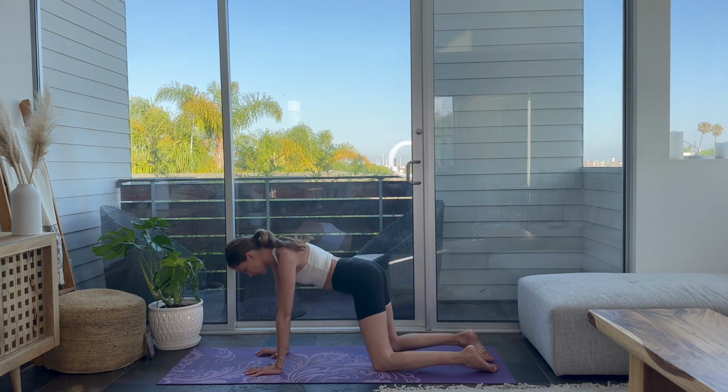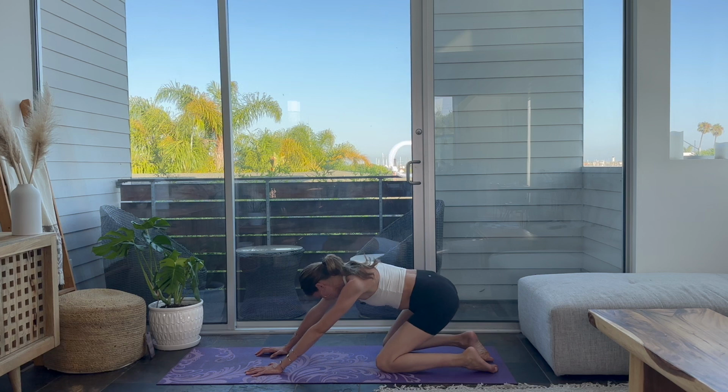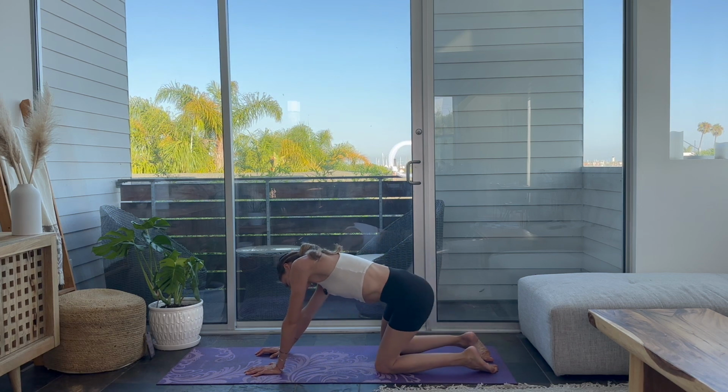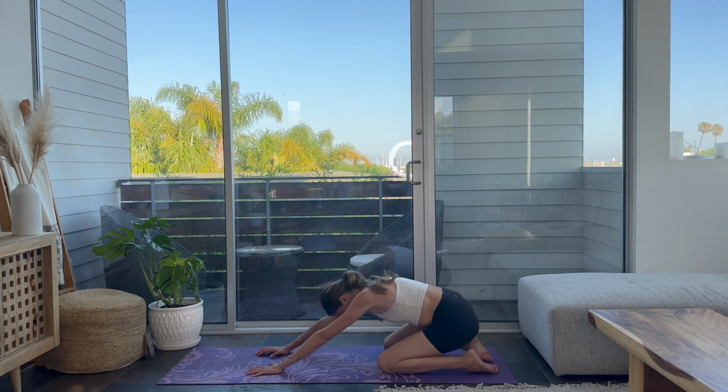Good. Next, when we come forward, go ahead and reverse the direction. So we'll shift on over to the right, bring it all the way back and all the way to the left and forward. Good.